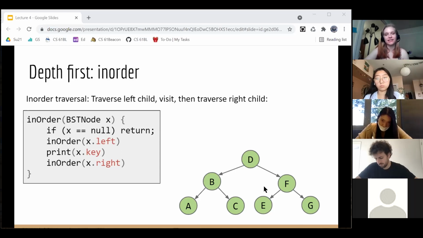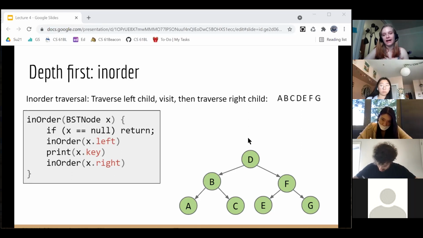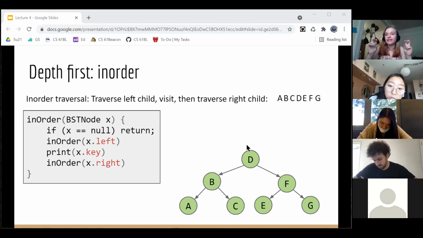Great, getting lots of suggestions in. So I saw some correct answers, and the reason why the first thing that we'll execute is A is, remember, the first thing that we're doing is stepping all the way to the left. We're executing all of the recursive calls to the left before we're ever visiting our node. We'll step through nodes, right, when we're traversing to their left child, but we won't visit them, which for us is printing. So that means we'll start at D.